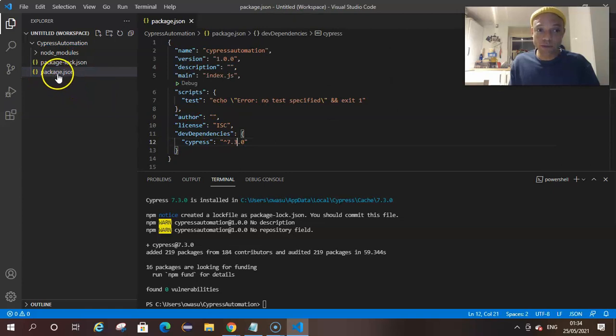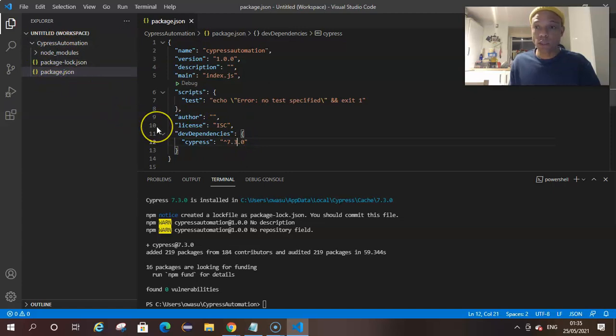We cannot do anything without this package.json file, because it's kind of a reference point for any JavaScript based project, right? Just like Maven, for Maven you've got the pom.xml file. This helps you control or manage all the dependencies for our Cypress project. Anyway, I digress. So what we have so far is these three folders within our project, right?